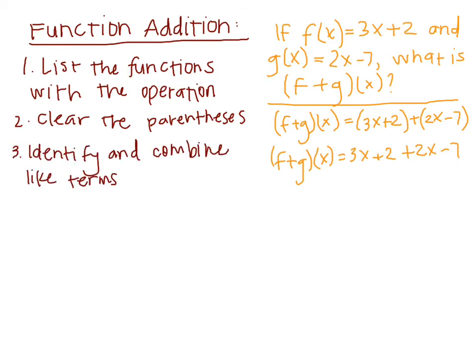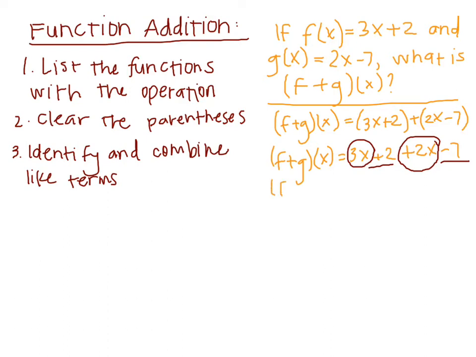Next, let's identify and combine like terms. So a like term is a term that has the same variable and exponent. Right here we have a variable of x in the term 3x. I also have a variable x here in the term 2x. And I'm actually going to redraw my circle so it goes in front of that positive. That plus sign in front of 2x is going to stick with the 2x. My other like terms are the two constants I have, the plus 2 and the minus 7.